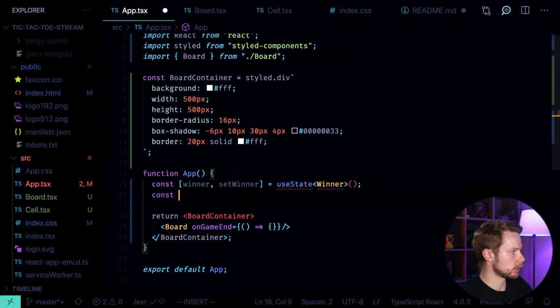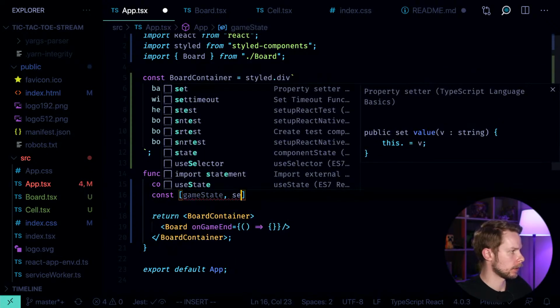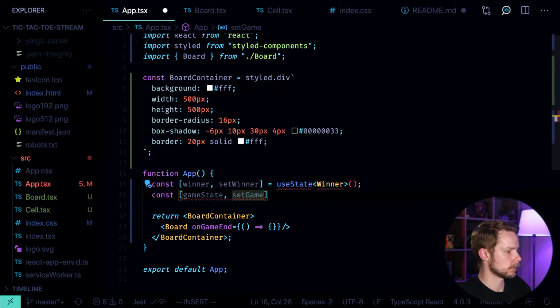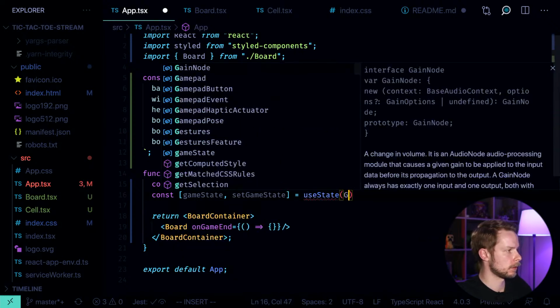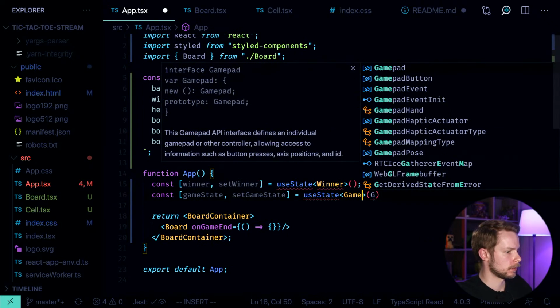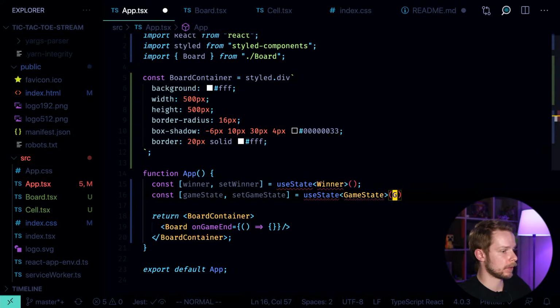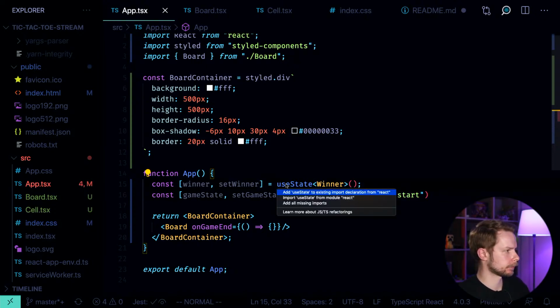And also we need to specify the game state and setGameState setter to be useState, one of the game state values. Initially it's going to be start. So what is my idea? Let's first import the useState.